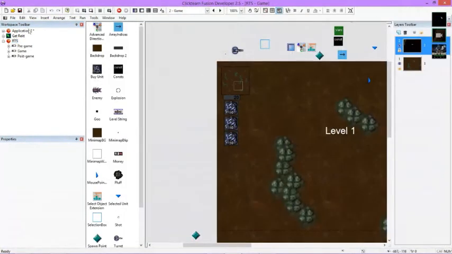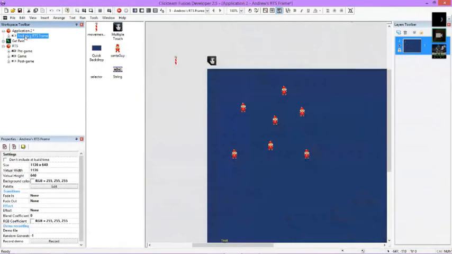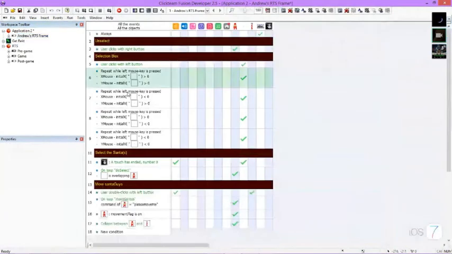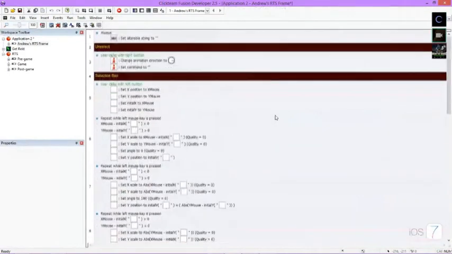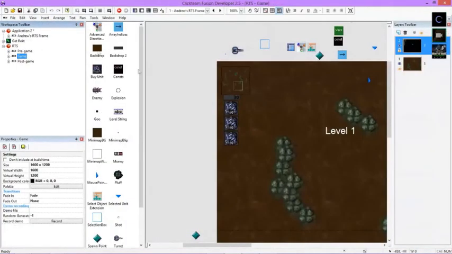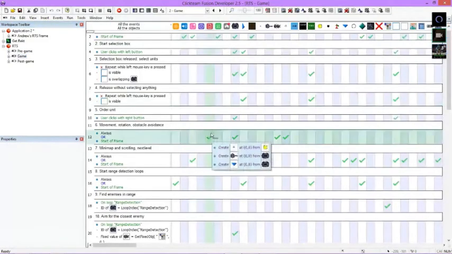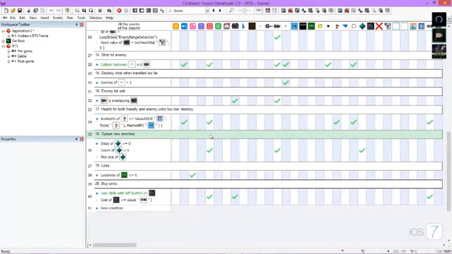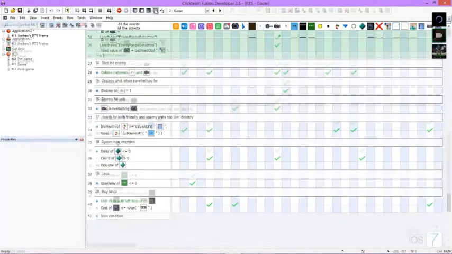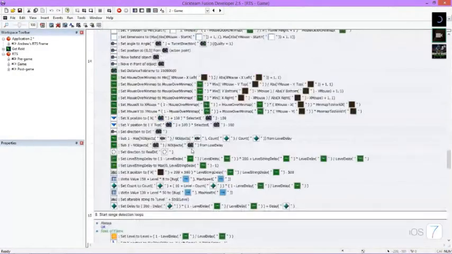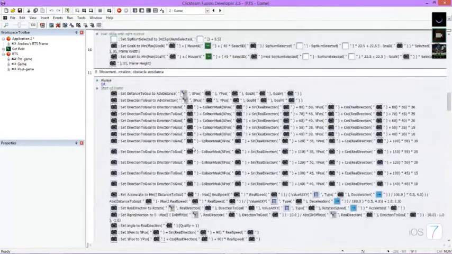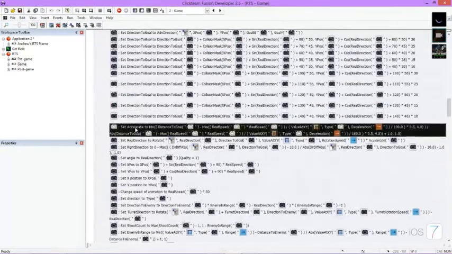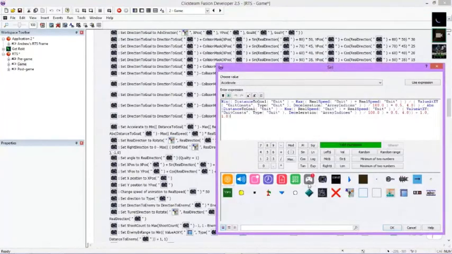So here's the game. Now let's make sure that we see the comparison. So here's Andrew's RTS, right? That's Andrew's RTS. Now, mind you, this thing is only 20 events if you remove the comments. And my favorite part is when you get to some of the formulas. Where's that really good one? Like, this is fun. Your acceleration formula. Oh, good grief.